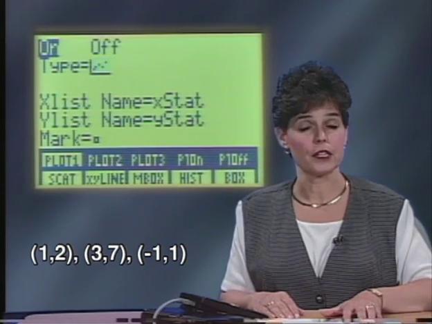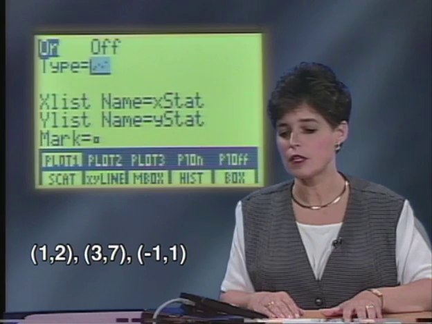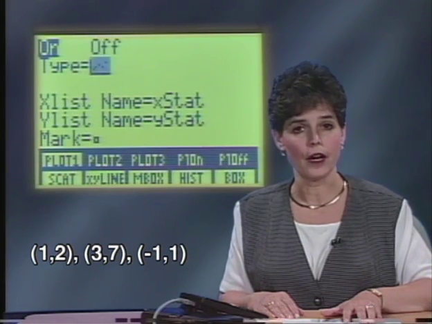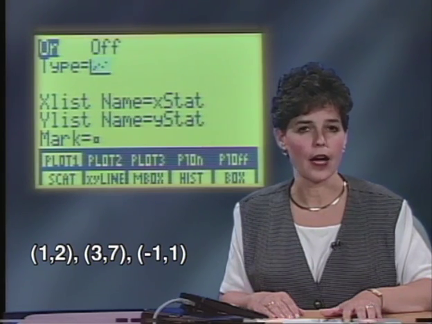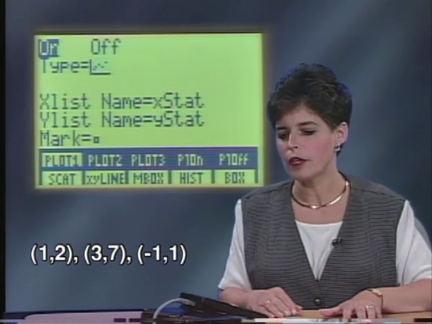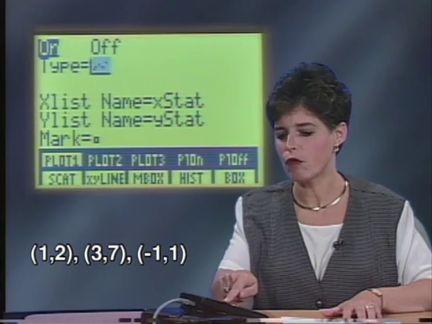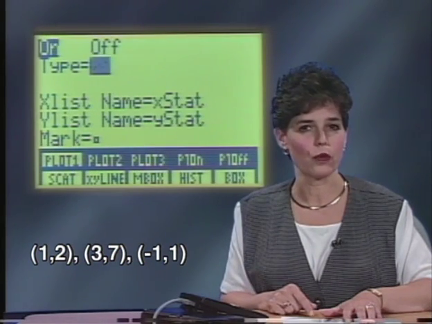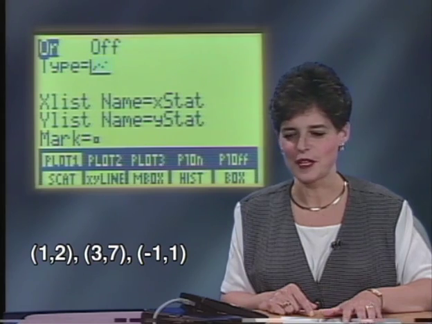And when you get into statistics, you'll know what these different capabilities are, but right now what we want to worry about is just scat, because we're simply interested in plotting these points. So let's choose scat with F1, and it happens to be the one that was already there, but it doesn't hurt to do it again.